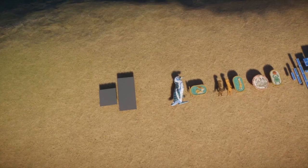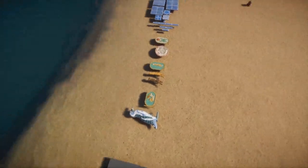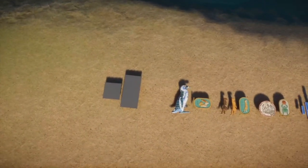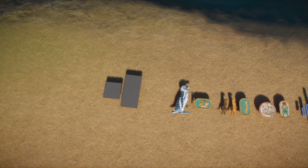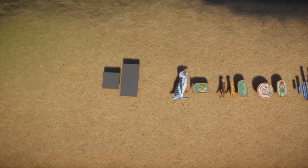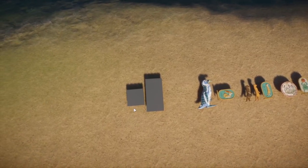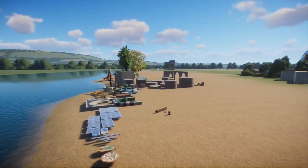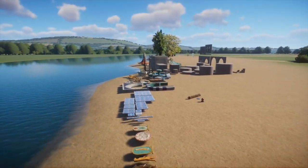Hello everybody, Wyatt Andrews Workshop here, and welcome to the Africa Pack. So for this episode of Orwell Zoo, first thing we're going to do is check out all of the different scenery objects in this pack, and then we're going to check out two new exhibits — or one of them is new, the other one we just kind of updated. First we're going to check out all of the new pieces, and there are so many new pieces, I can't wait to show you guys all of them.